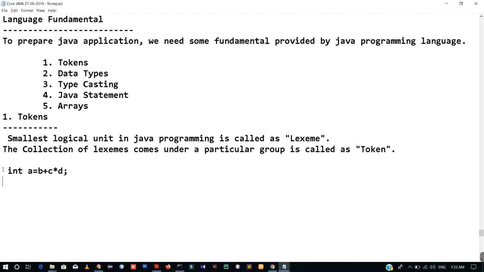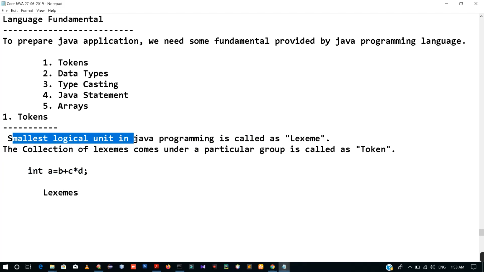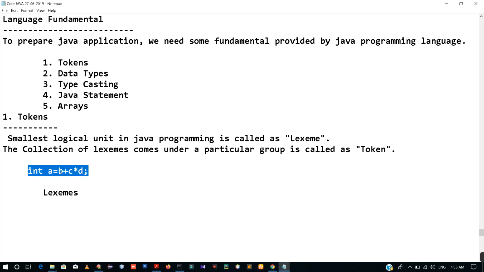Tell me guys, how many lexemes are here? I already told you, the smallest logical unit in Java programming. So we are discussing the lexemes.